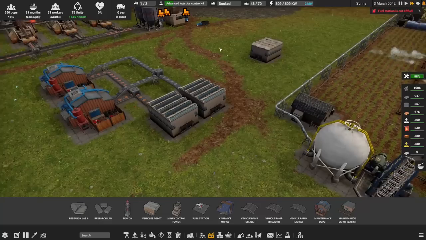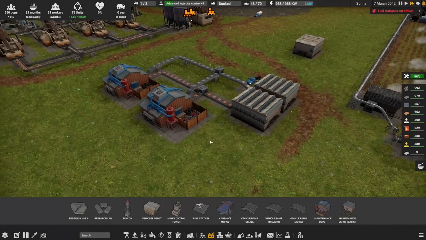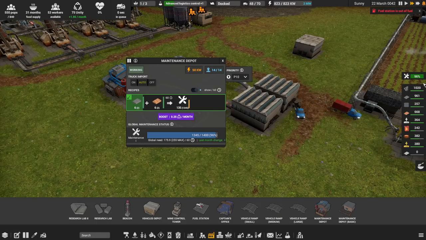So we'll talk about the fuel and also the maintenance. We'll talk about maintenance first, because that's the first thing you're going to be running out of in the game. You will need to build a maintenance depot. And the maintenance depot, as you can see here, takes power, takes a lot of workers, and all it builds is maintenance. You can see how much maintenance you have over here on the right hand side. You want to make sure that that remains high.